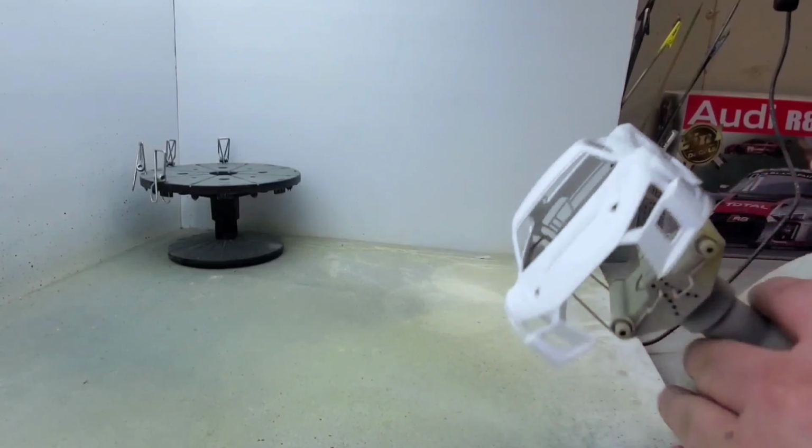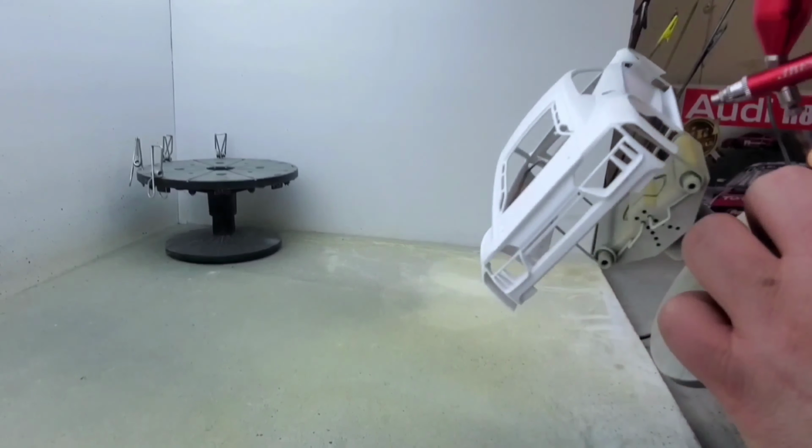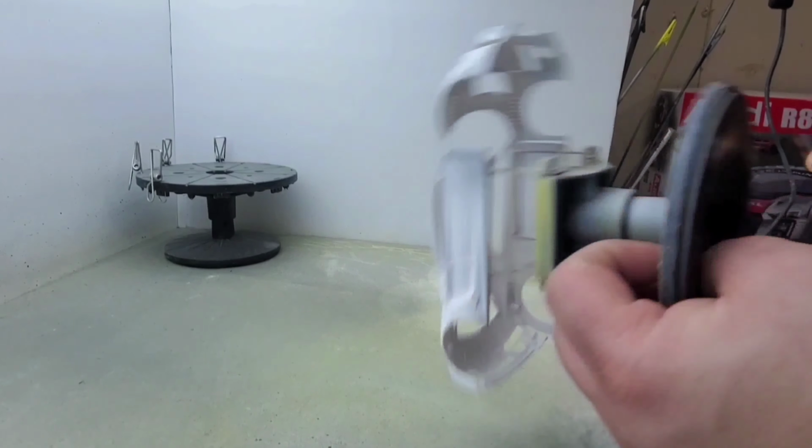You should know the drill by now. Start off in the fender wells, all the door jams, any overhangs, just the parts that you're going to overlook and forget to spray.